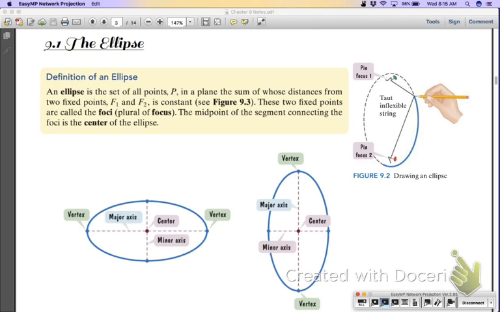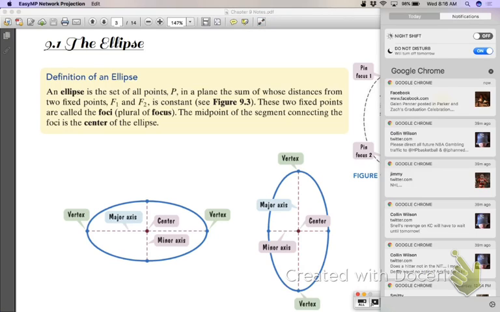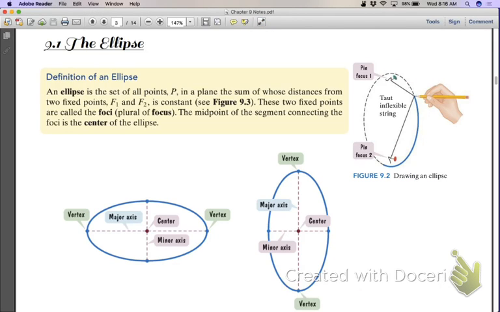It's either going to go horizontally, where it basically looks like a football laying on the ground, with the long end going sideways, or it's going to go vertically. Whenever we graph an ellipse or solve anything with it, it's not going to be diagonal. It's either going to run horizontally or it's going to run vertically.